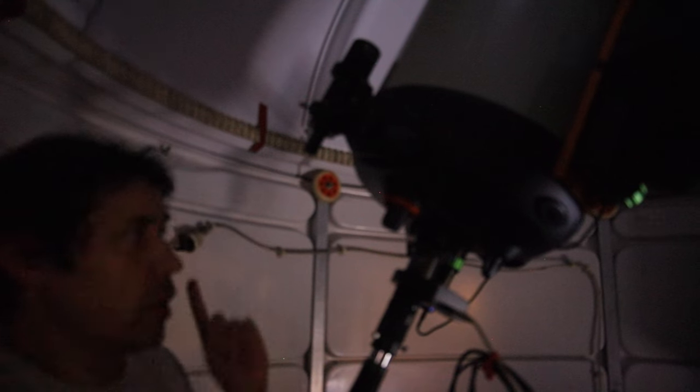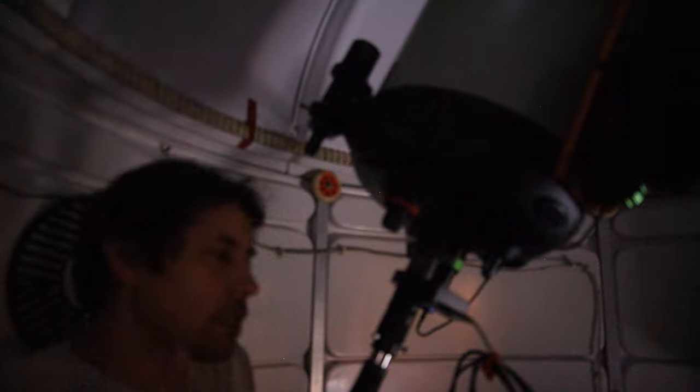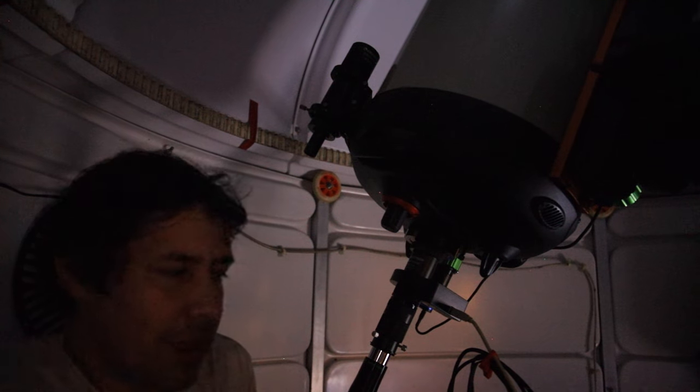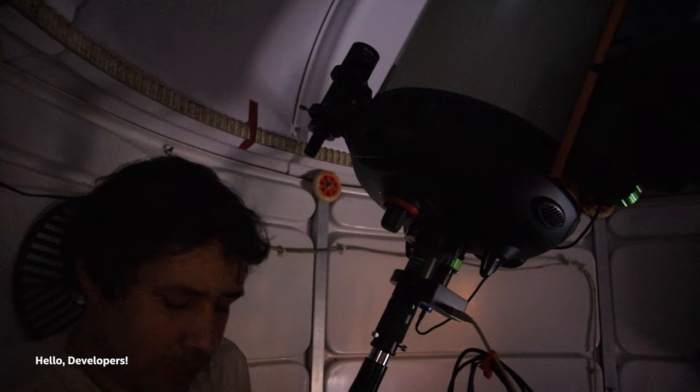Now it is possible — in theory, if you did a much longer exposure and you were perfectly in focus and you had a massive database on your computer, then yes you probably could go to a planet eventually. But I think the better way is to use the finderscope method, either visually or digitally, which is what I'd prefer to do. There is also spiral search on EQMOD — I've found it's really good at moderate focal lengths, but at these really long focal lengths it gets very unusable. It will slew around in a spiral pattern and sometimes you see the planet flash up on the screen, but it goes by so quickly it's hard to find again. There has to be a software way to do this properly — if you boosted the exposure and let the computer find the planet in a patch of sky, I reckon software could do that; someone smart can figure that out.